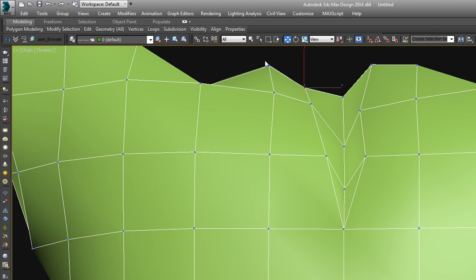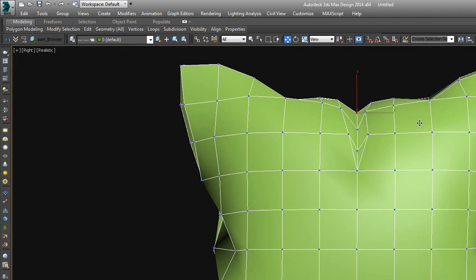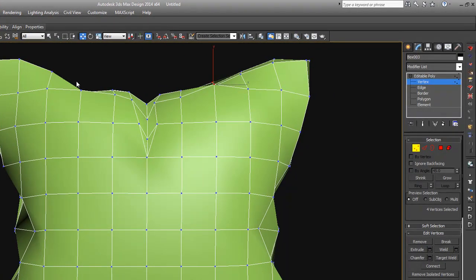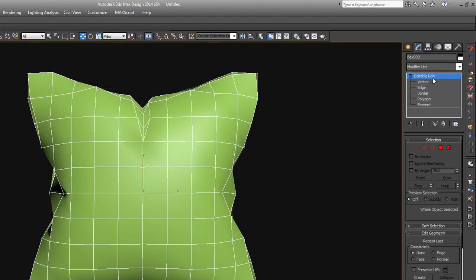I can even take this, and you could even do this with an FFD modifier or whatever you want to add this extra variation in. But it's nice when we're doing it on top of these really natural looking folds that we already got from the cloth modifier. So let's raise that all up like that. Kind of get a little crease in there. Actually, let's make it a little bigger, a little deeper, I should say.